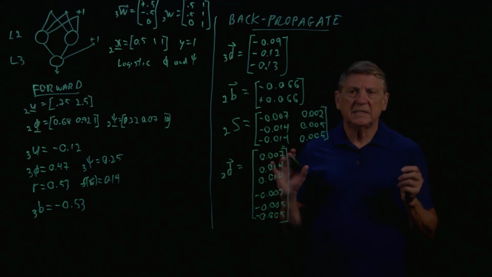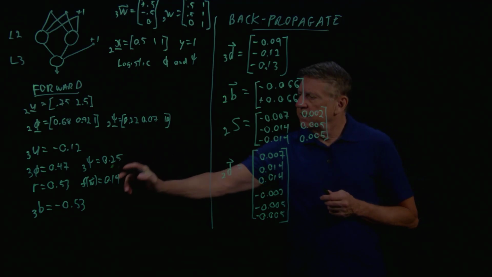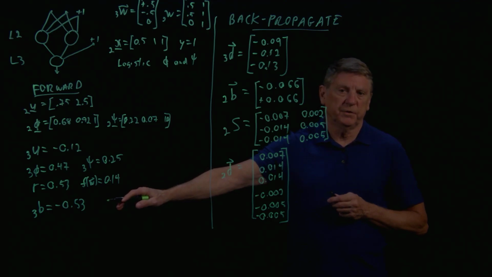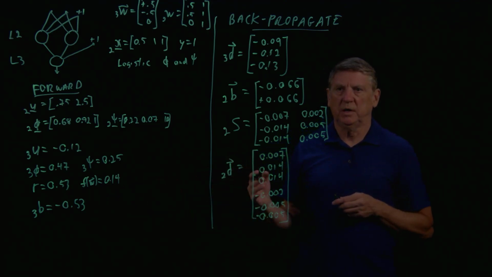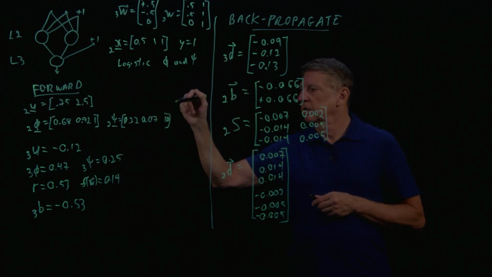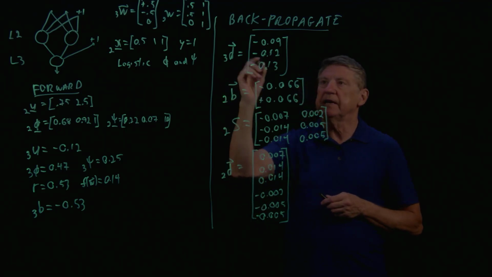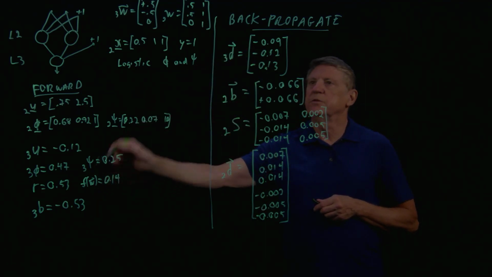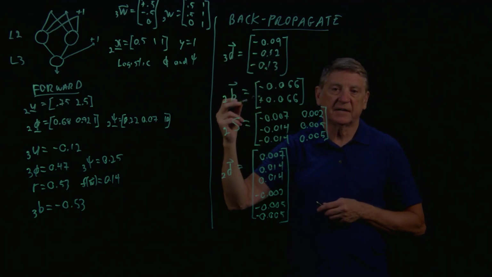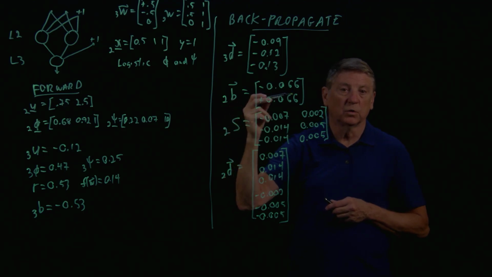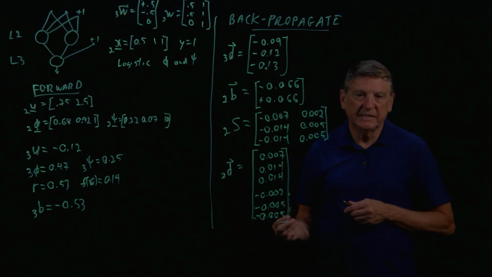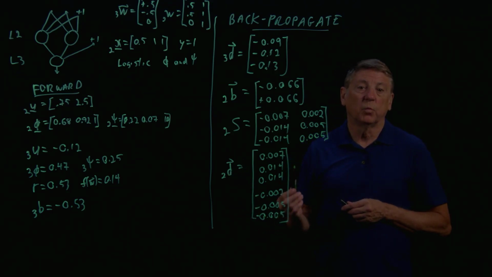Before we stop, let's make some observations here. The backprop factor for layer 3 was on the order of unity, right? It's pretty close to 1. By the time we get to the descent vector, it's an order of magnitude less, right? So this was on the order of unity. This is on the order of 1/10. The backpropagation factors for layer 2 are on the order of 1/100th, and in the descent vector we see a lot of things that are on the order of 1/1000th.